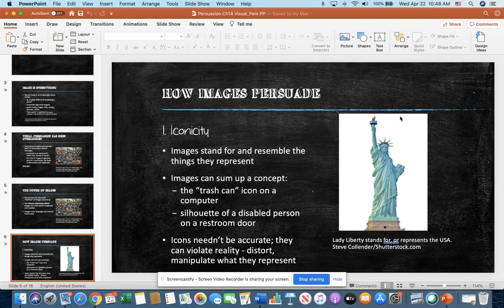for the men's restroom and the women's, they don't have faces, they don't have hands, they don't have feet. They're simply general outlines, but we know exactly what they stand for, and that's where it says that icons don't need to be accurate. They can violate reality, and we're not offended by that or surprised or confused when it violates reality. Yeah, people have feet and hands, but just because those are missing doesn't mean we say they're incorrect or have a problem understanding the message they are sending.